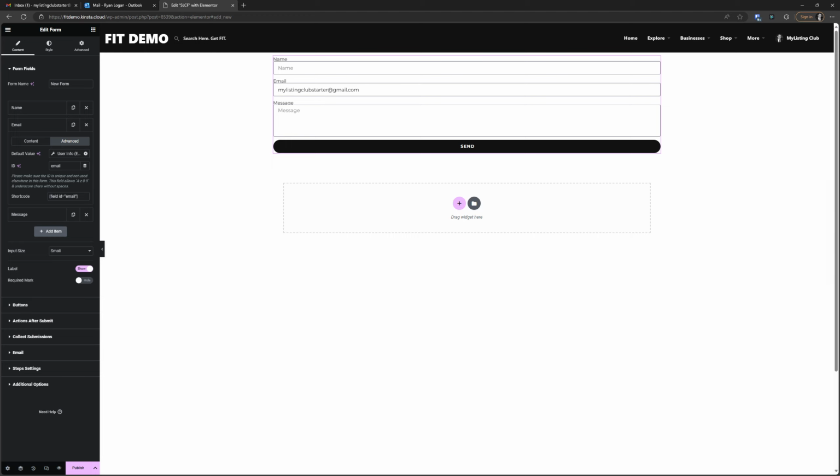Now for one of the big daddy steps here, and this is one of the main keys of this entire thing, is how to automatically send email to the listing owner, okay? While you can still use MyListing's default contact email listing type field. So let me show you what I mean by that.